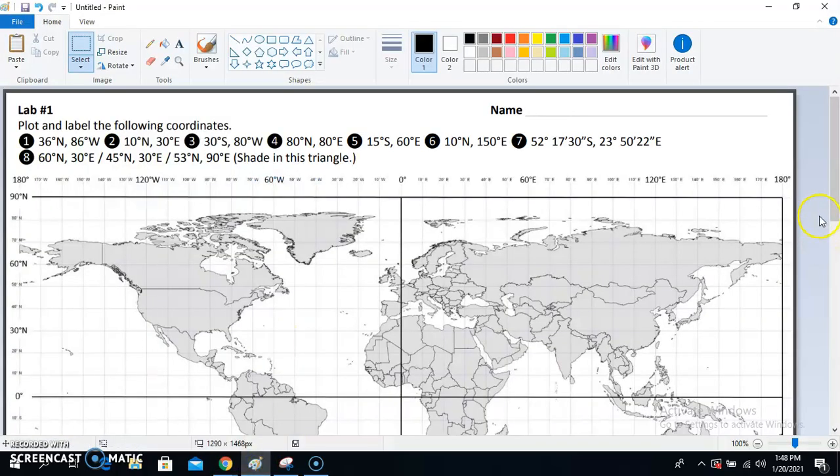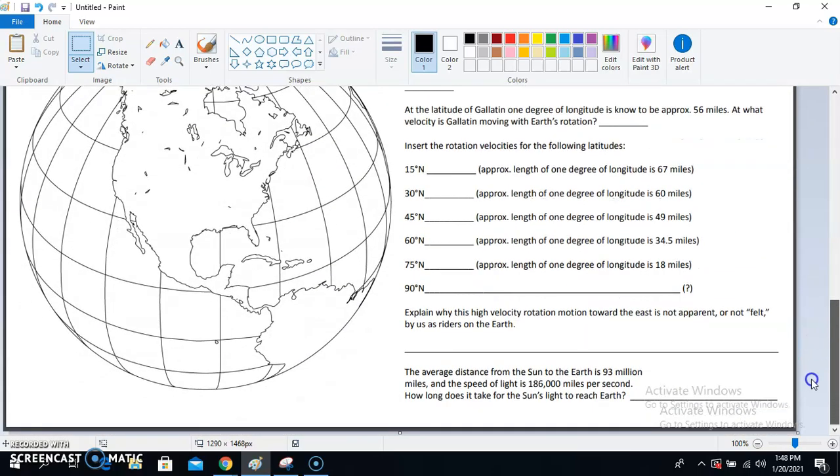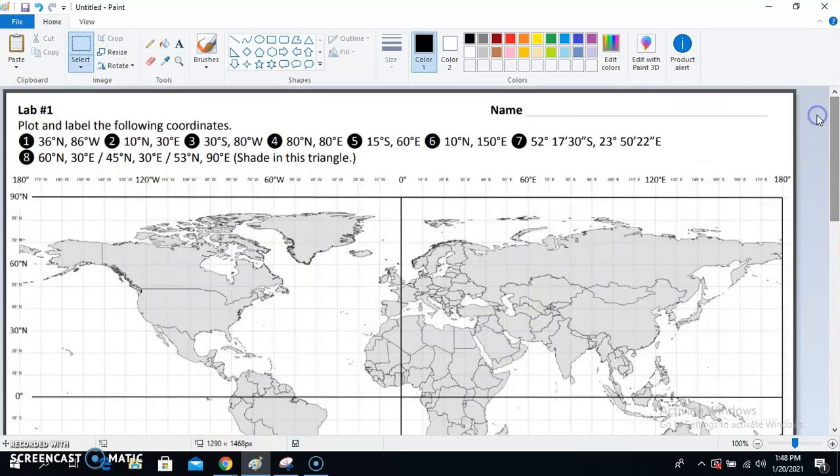I've put it into Paint so I could actually show you a couple things with the whole thing. And this is about the only way I know how to interact with it. We would have normally been doing this together in class. I would have put you in pairs or working groups to share this information. But I'm just going to have to do it this way for now. Sorry about it. That's the pandemic.